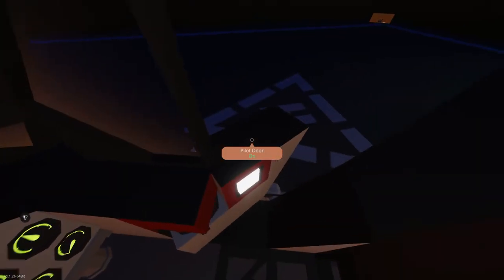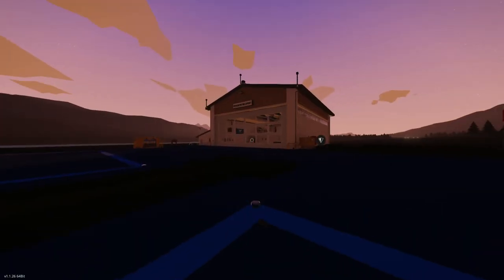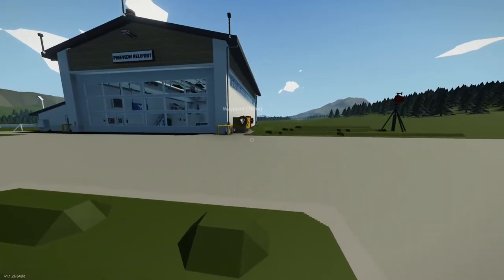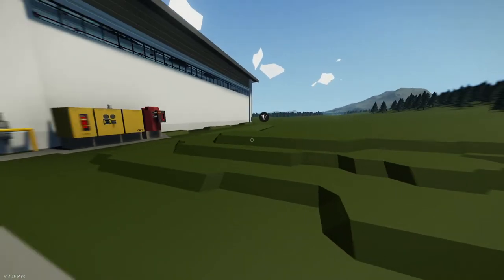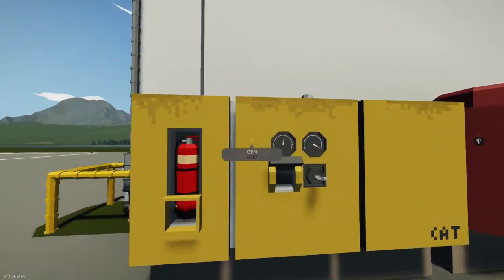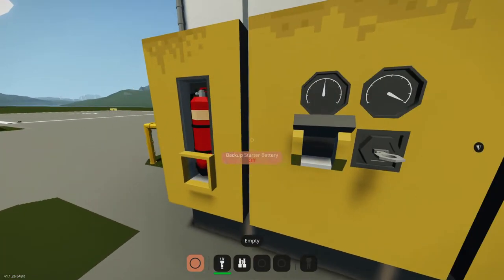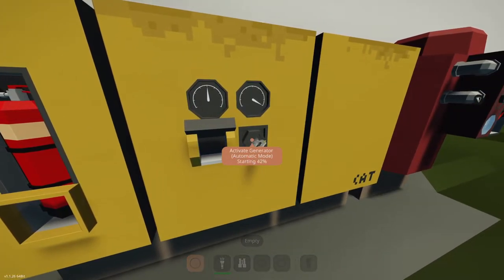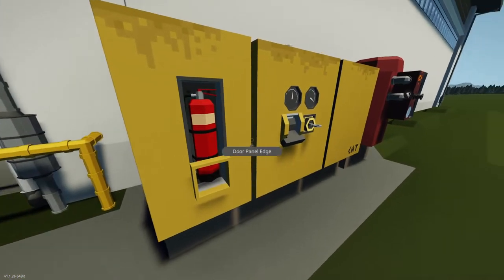Oh, wrong door. This door. And let's check this out. It's getting dark. Should we blink? Blink, blink! Oh, look at that. It's daytime magically. Okay, so we have what looks like a little windsock here. We've got some, oh look, we got weathering. That's nice. A rope. Is this like for backup starter battery? Automatic generator. Let's just turn that on for fun. And turn that on. Does it work?